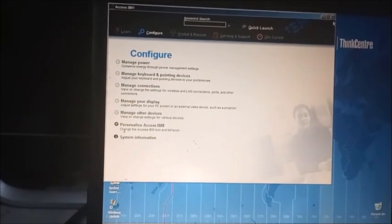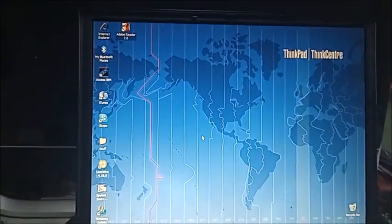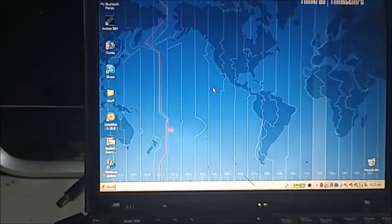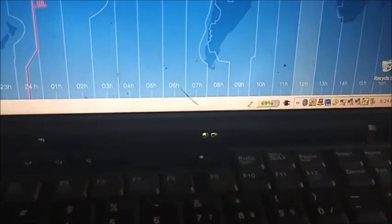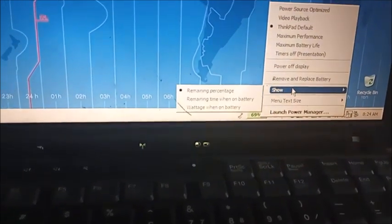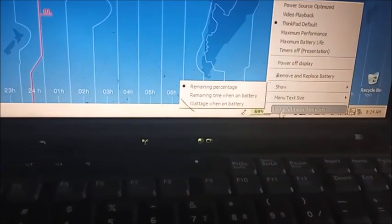It should also have TPM. I think it's TPM 1.1. I think it's one of the first computers to support TPM. The battery is kind of poor, unfortunately. It's at 69%, and that's pretty much how it's going to be now.